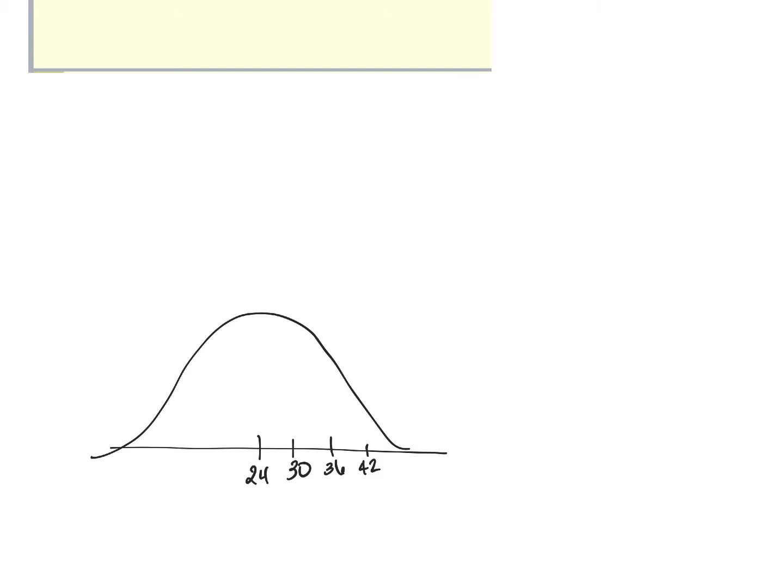Okay, so now we're going to subtract 6 for 1 standard deviation below. So 18, 12, and 6. Okay, so the question, this is 1, just draw the normal model. We know that 68% is between 1 standard deviation. 95% is between 2 standard deviations, approximately. We're going to get the actual percentage today. And 99.7% is between 3 standard deviations.